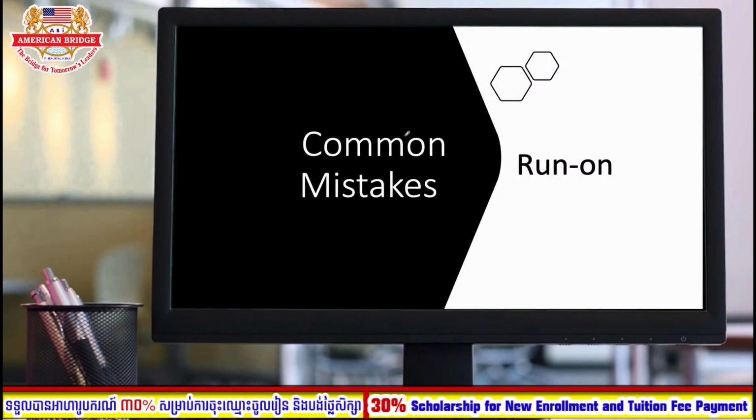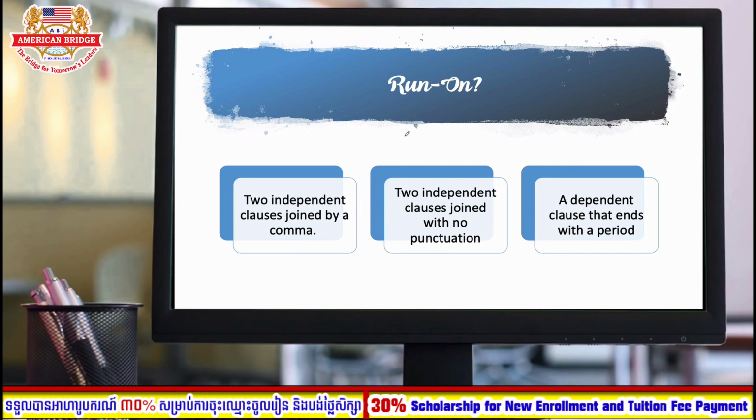Now let's move on to the last part that we are going to discuss today, which is the common mistakes. So when using conjunctions, mistakes mostly occur in the form of run-on. So what is run-on? To understand the word run-on, we should look at some common mistakes together. Run-on sentences are problems with punctuation actually. So when we join two independent clauses by a comma, which is known as run-on, it is wrong to join two independent clauses by only a comma.